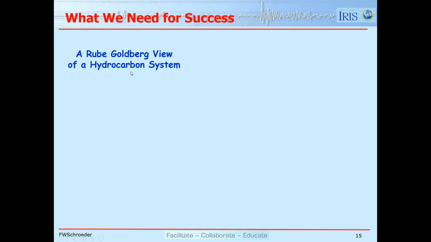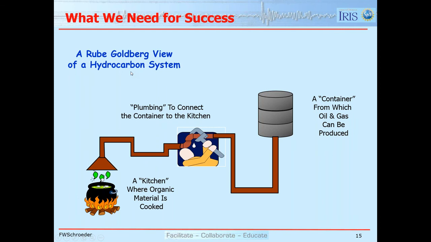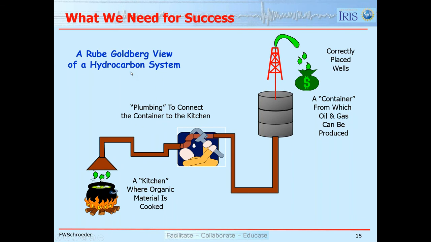If Rube were here, he would say: first, you need a kitchen — a place where organic material gets cooked. Then you need a container somewhere in the subsurface where the oil and gas will collect, in conditions where we can stick a pipe in and produce those molecules. Since the kitchen and container are usually separated in space and geological time, we need some plumbing to connect them. If we have a kitchen cooking organic material, plumbing to move it, and we hit the container with our well, then oil comes out of the ground and money goes into the bank.